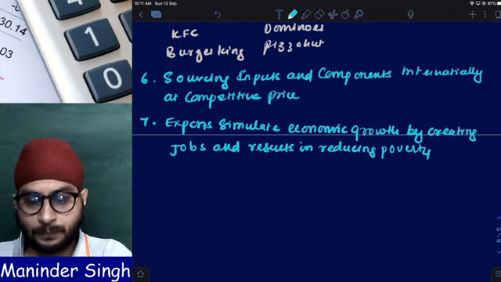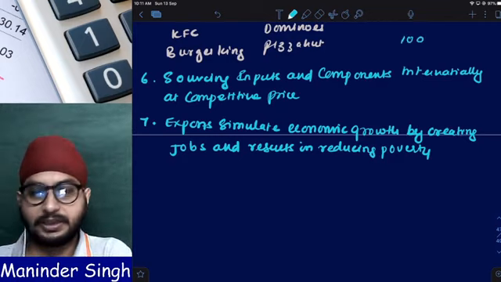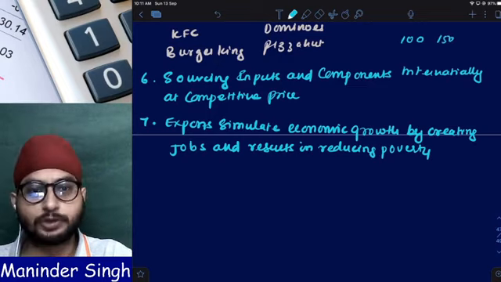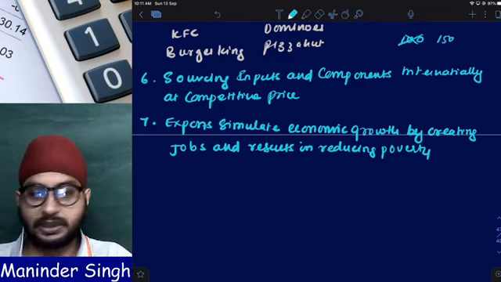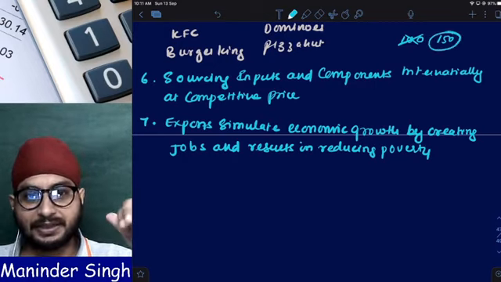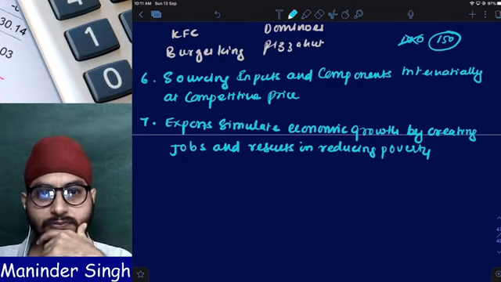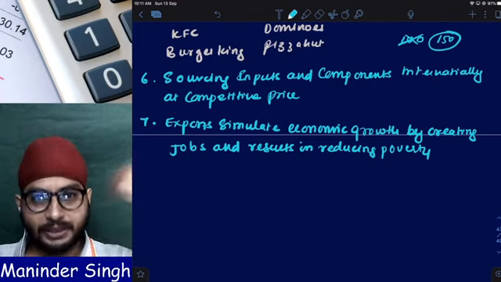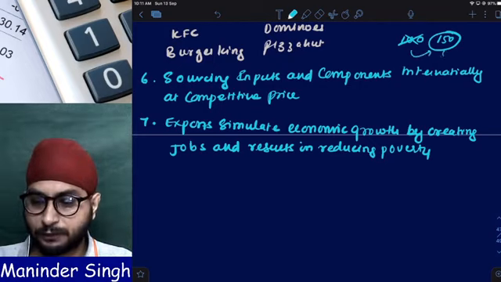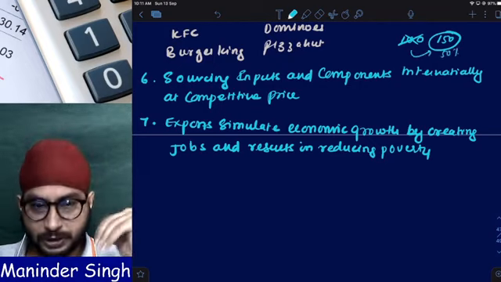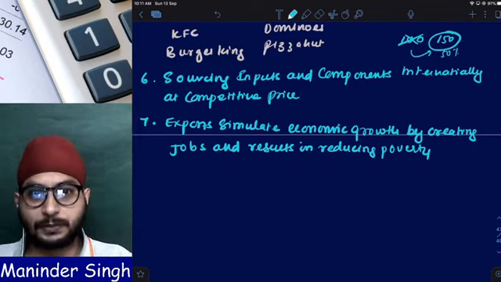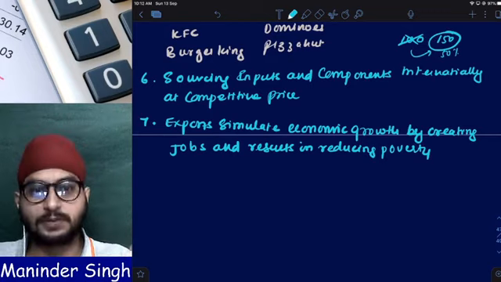Now Indian consumption, let us say, is 100. What will I do? I will manufacture or produce 150. 100 I will use in India, and the extra 50 units I'm producing, can I sell them to other countries? When I'm able to do international trade, when I'm able to sell outside the country also, tell me, production is increasing by 50% or not? When production is increasing by 50%, economic growth will also increase, not exactly 50%.